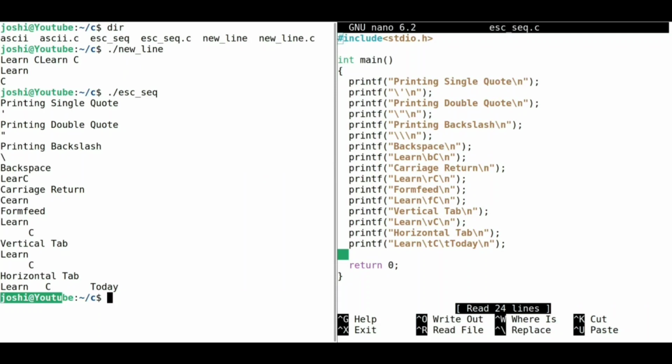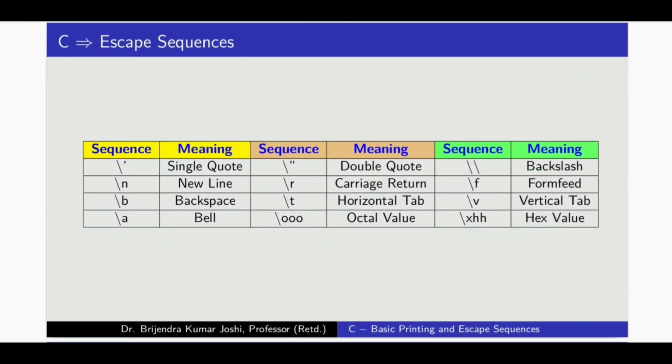Then 10, 11, 12, 13, 14, 15, this one 16, and then 17. T is just at the 17th location. Okay. So these are the escape sequences. And this \a, which is the bell character, has no effect nowadays. So we don't use it.